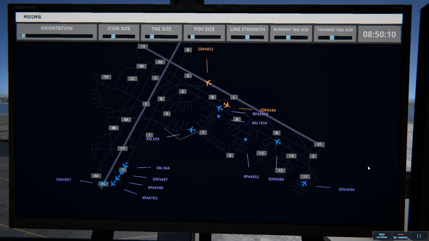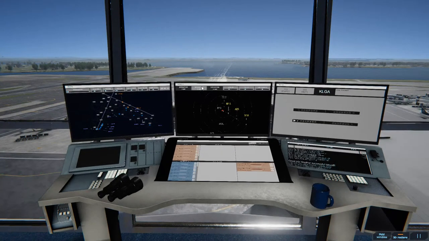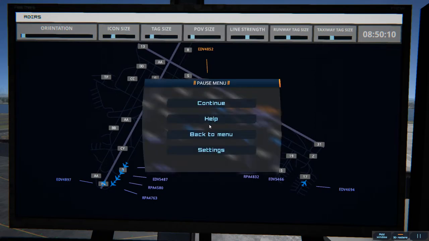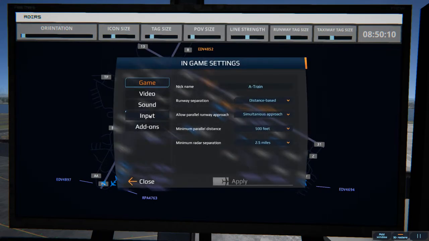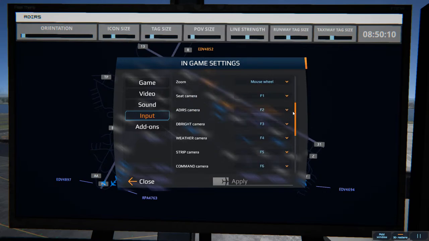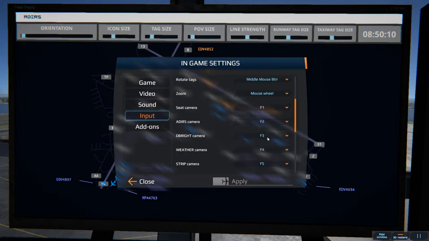All right. Yeah, what do we got here? All right. So I don't know why all of a sudden now my F4 key is not working. Let's try this. Let's go to settings, input. Weather camera F4. Yep. You're not gonna let me. Not gonna let me change it.